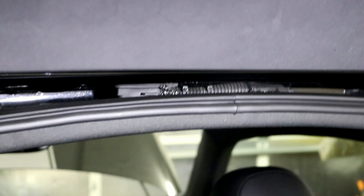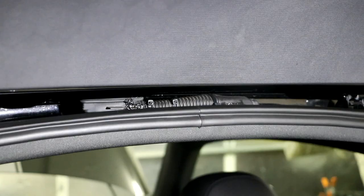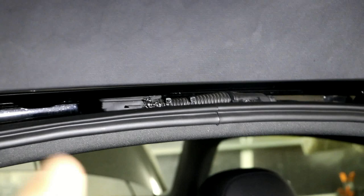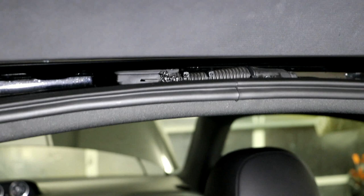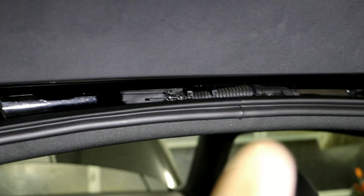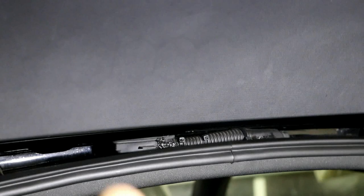Right, in my last video, I added this clip here to show you guys how I put the wiring into the tube that goes from the upper grommet to the lower grommet, and the lower grommet over there. So what I did was I cut a slit into the hose with a razor blade. I slipped the wires through there, and then I took the wires into the lower grommet, and then I put the wires on top of the headliner here, and then ran the wires to the front.